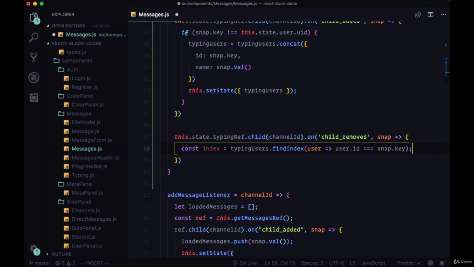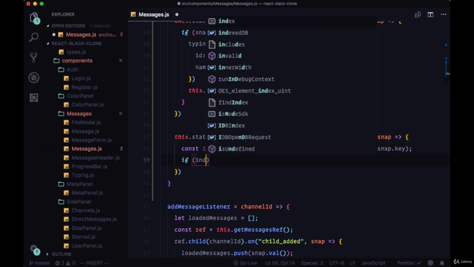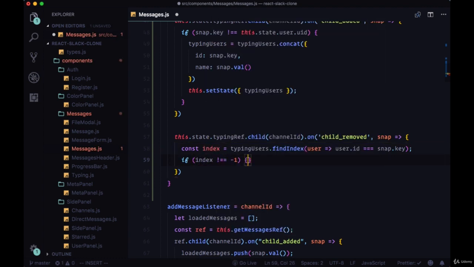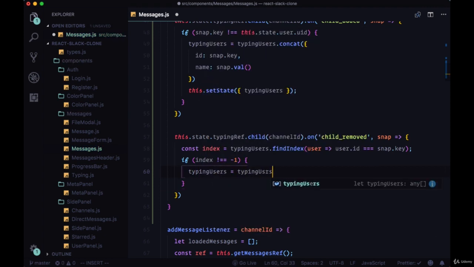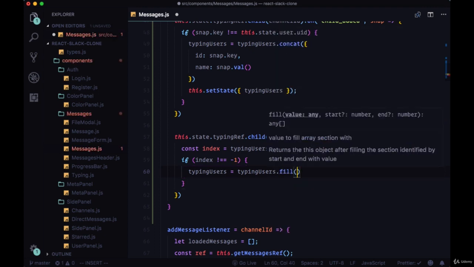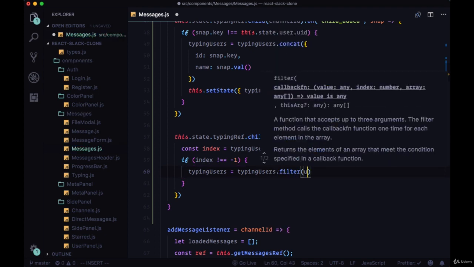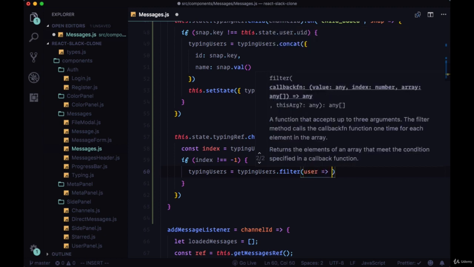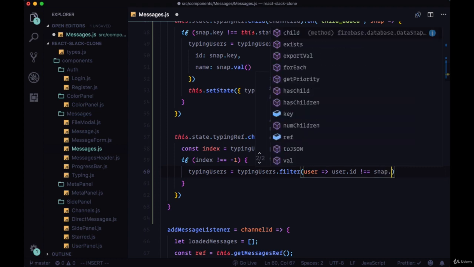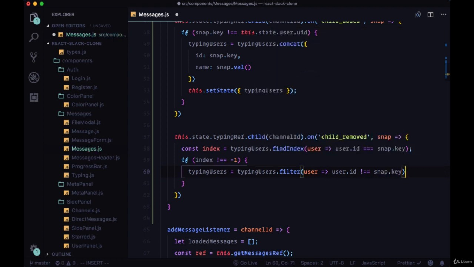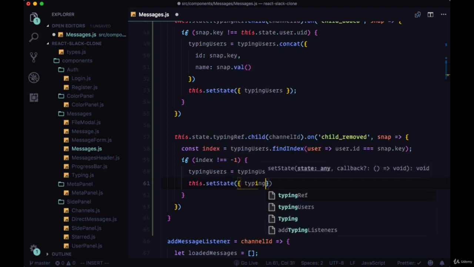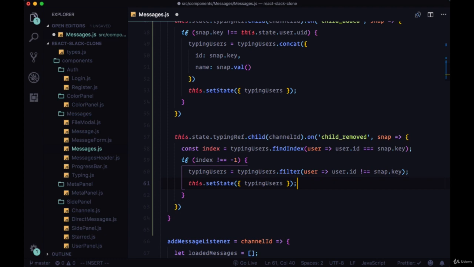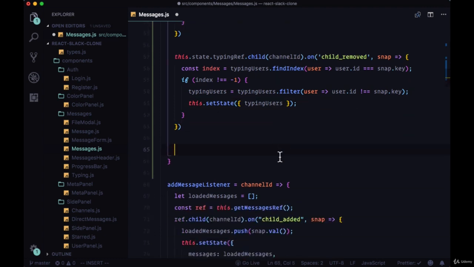We want to compare the user ID property with snap.key, and if there's not an index value that's positive, if an index can't be found, we're going to use the filter method, where we'll iterate once again over the typing users array, and we'll make sure that none of the IDs within each of these elements is equal to snap.key. We'll reassign the typing users array once again and set the state.